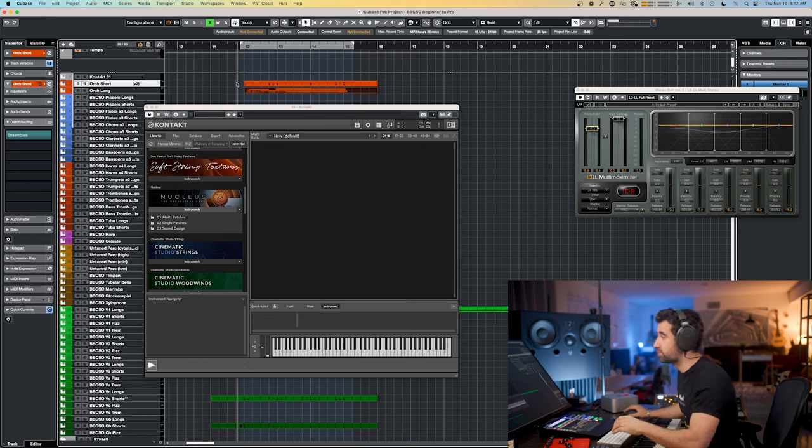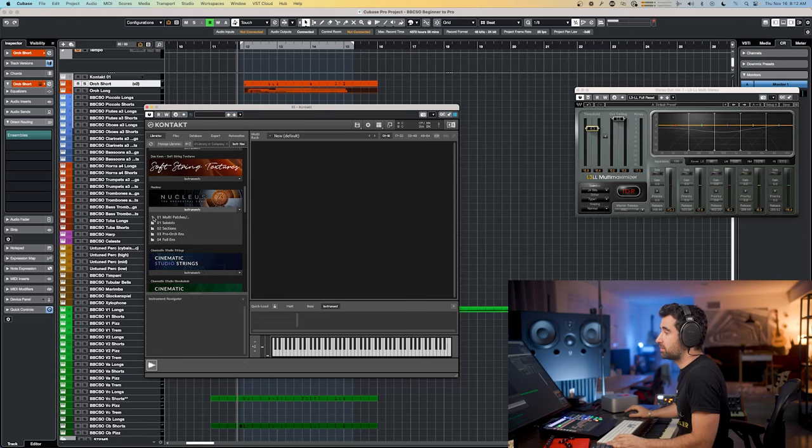All right, so let's do this. So Nucleus, multi-patches, single patches, sections, strings. Where do I have the entire strings?